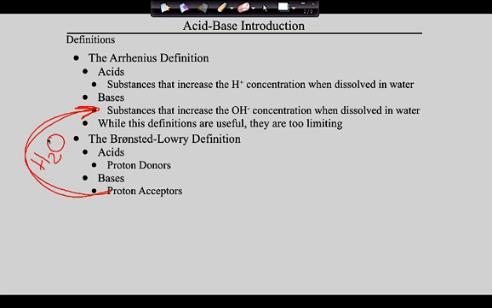What do acids do? Give away hydrogens. What do bases do? Give away hydroxides. What is water made of? Hydrogen and hydroxide. So what is water? Is it an acid or is it a base? It's both. And here's the thing that makes this really interesting. All of the acid-base chemistry that we are going to do will always be in water.